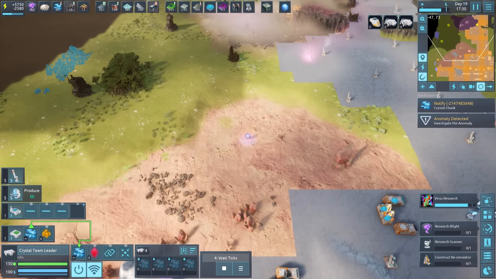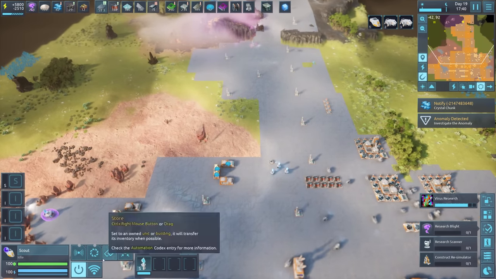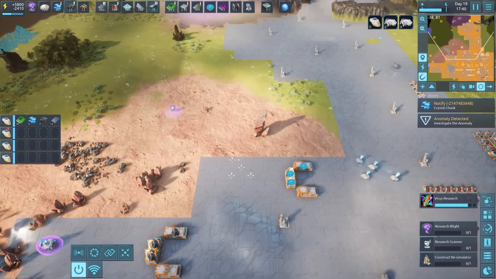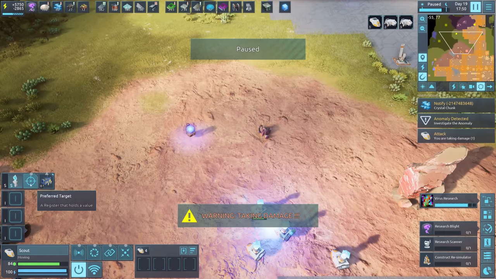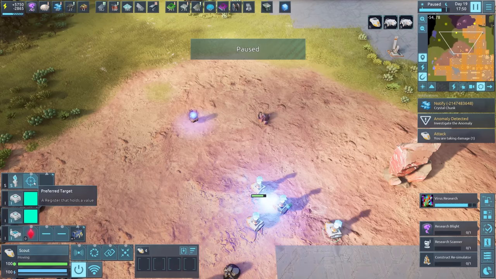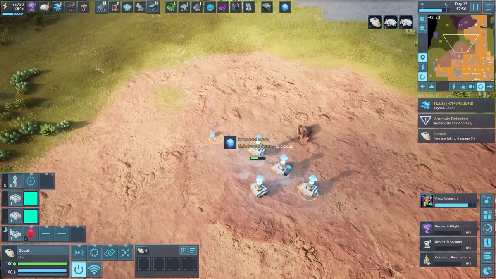Meanwhile, anomaly detected. Can I get you guys? You're on number one. Are you going to be mean to me? Yes. Okay. Can you make that go away? And make that go away? And make that go away? And make that go away? Much better.